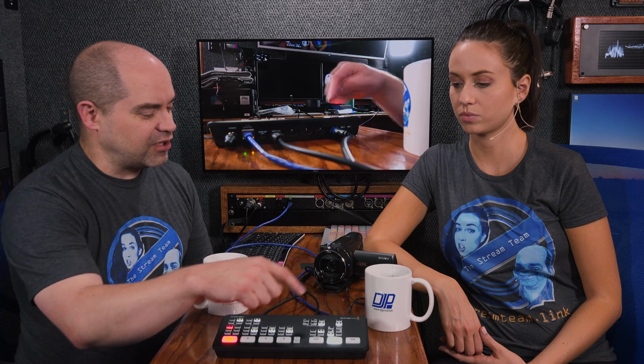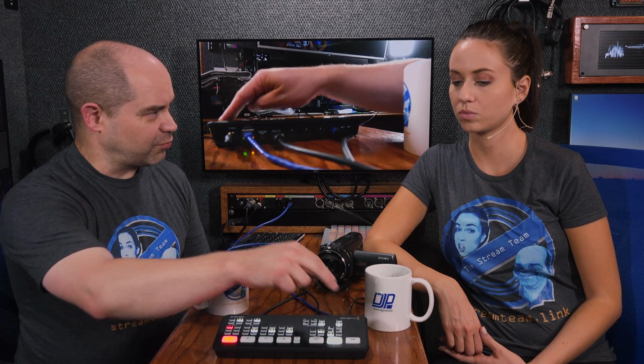The second functionality you get with the additional buttons is direct recording. So you can plug in a USB hard drive or SSD, hit one button, and it just records to a file on the drive.